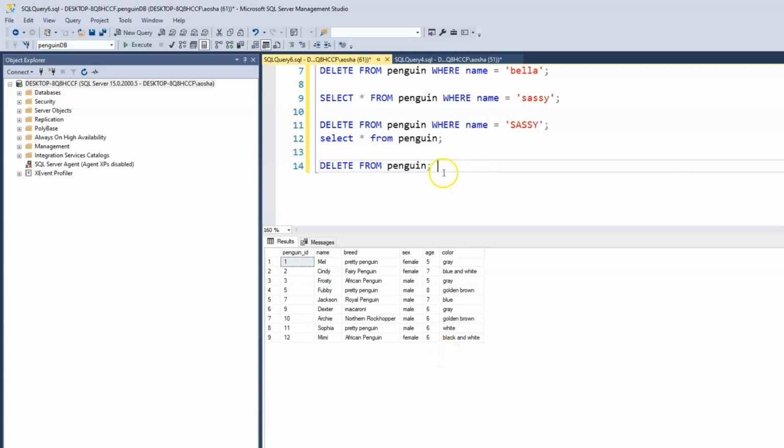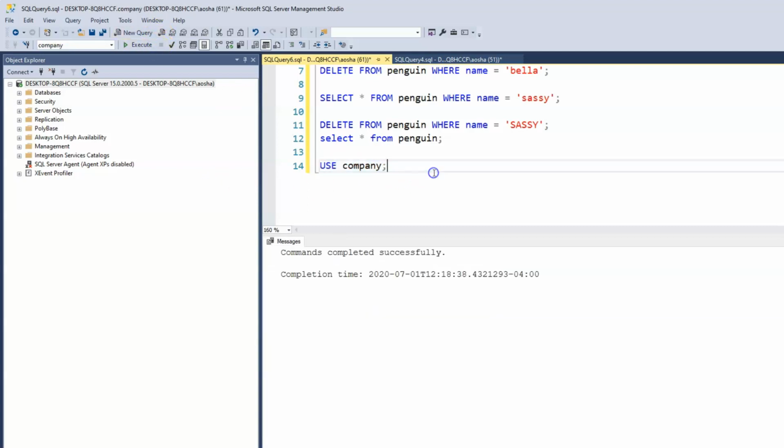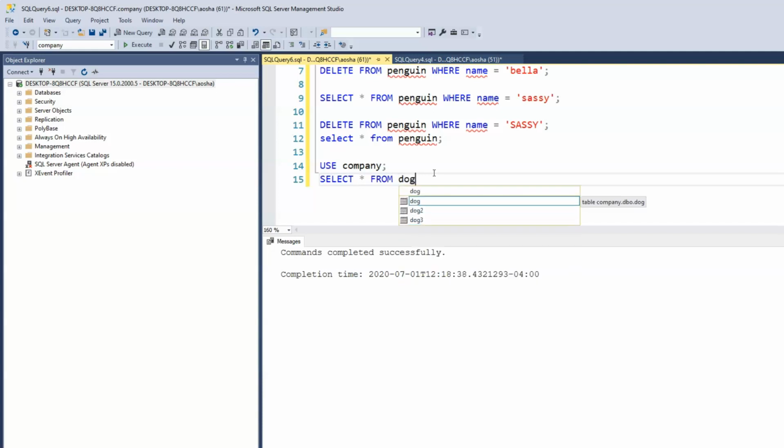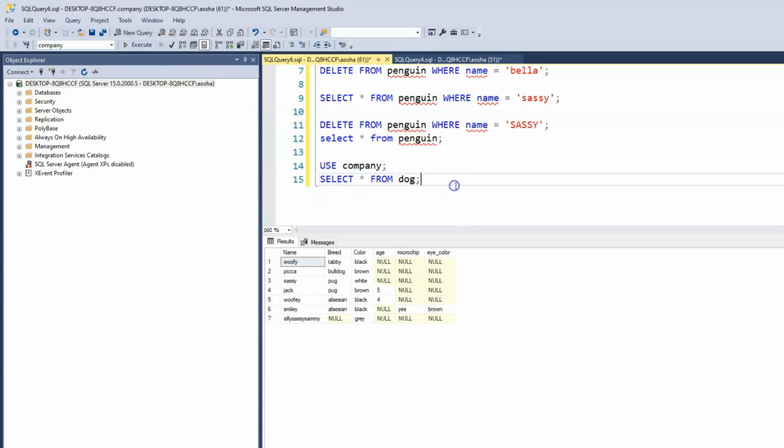Let's not delete the penguin table, but let's use the company database. We had a table we created, select all from dog table, if you've not deleted it already or dropped the database. So we have this table.